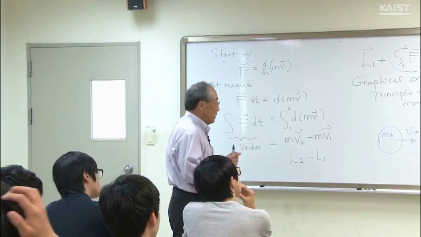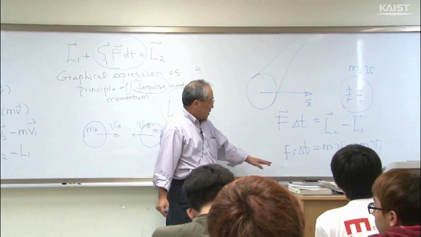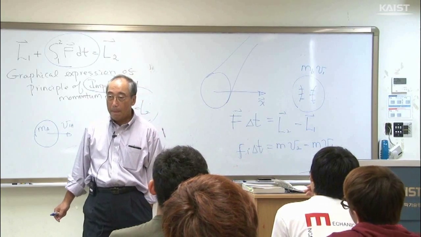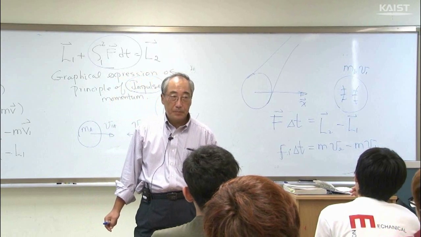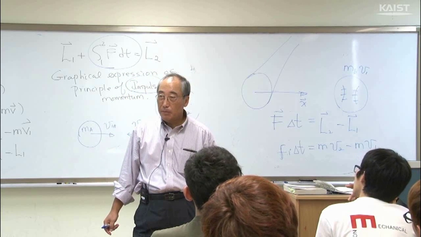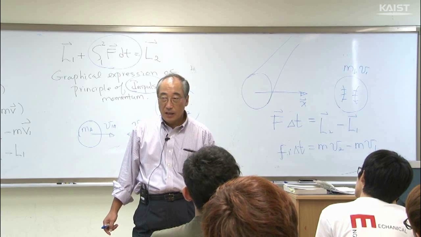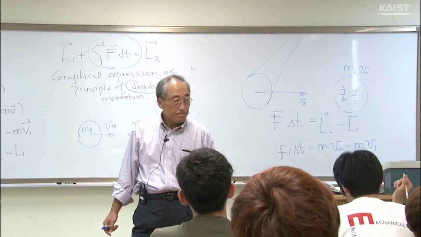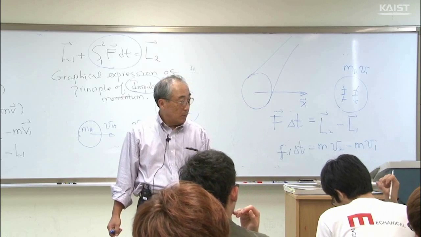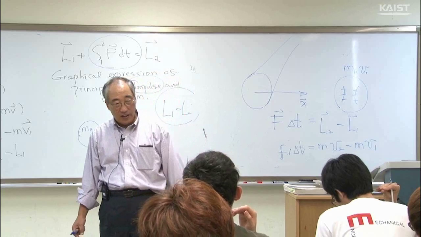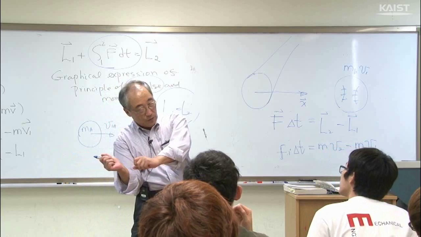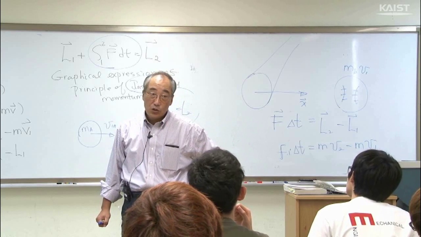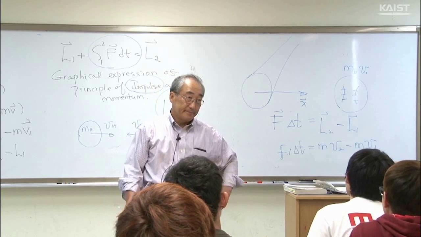But one very clever student may say, instead of increasing F, I want to increase delta t. How can we do that? Maybe I put a sponge on the bat that will increase delta t. Then there is a lot of possibility to have a large momentum change. Why not? Right. So he said we have to increase delta t. We have to follow the ball as far as we can. That will increase delta t and produce a larger momentum change.